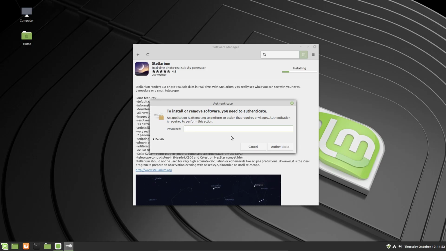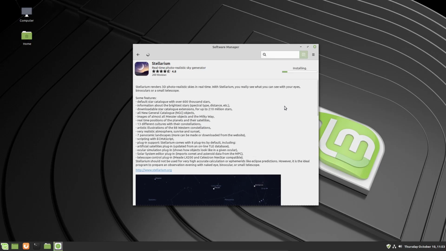For some people, they feel bothered at times where they have to authenticate every install, but trust me, it is for your own security. It's one of the reasons that Linux-based operating systems are the most safe and easy to use and virus-free operating systems on the planet. So I'm going to put in my password, and then I can either press enter or I can click authenticate. Both of those do the same thing.